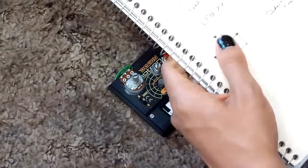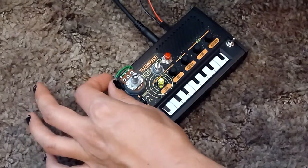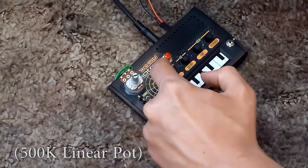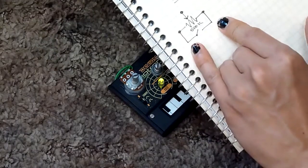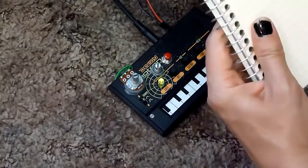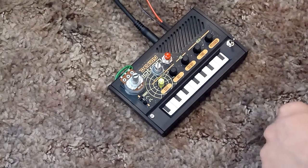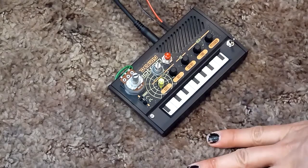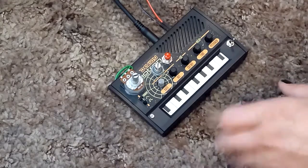For the LFO double speed mod, all I did was desolder the stock micro pot and rewire it here exactly as it was wired. The switch just jumps the two outer legs of the pot together with the momentary switch — when they both go through the pot, that's where you get that extended LFO speed. This is one of my favorite modded things, if not my favorite modded project. It's simple and tight, you can get really rad sounds with it, and it's definitely my favorite Monotron in this series.